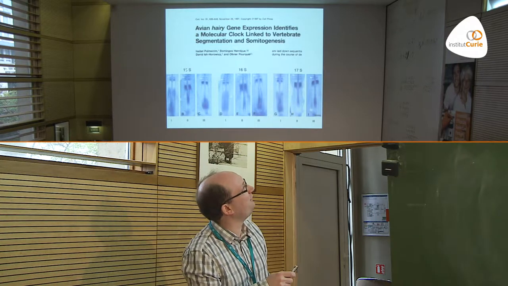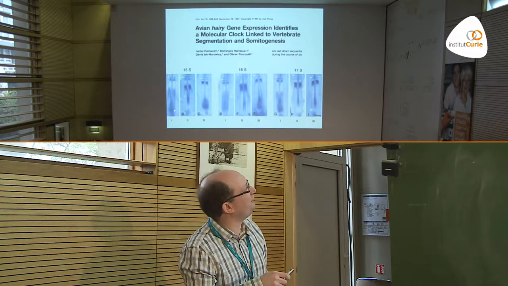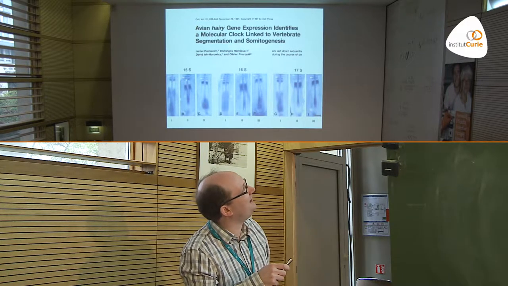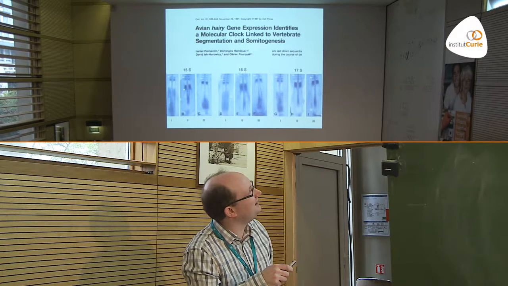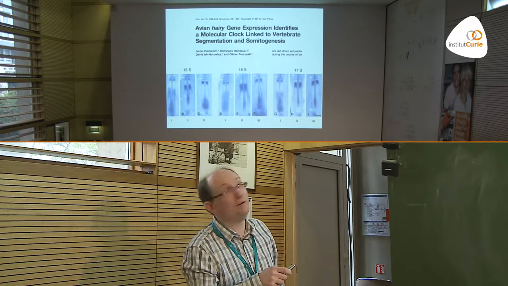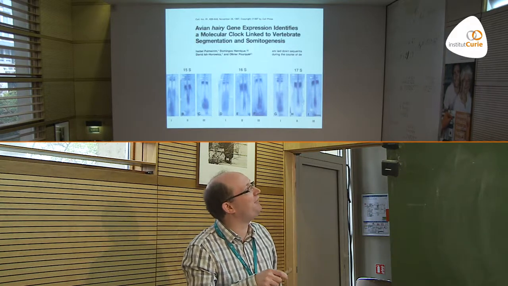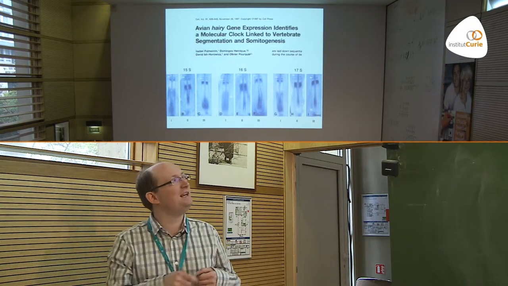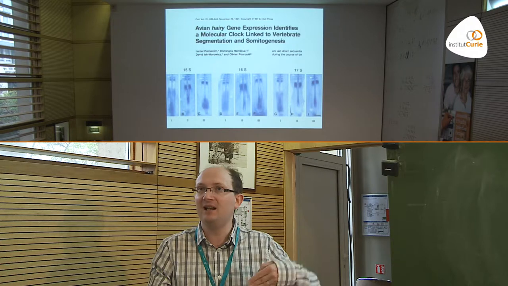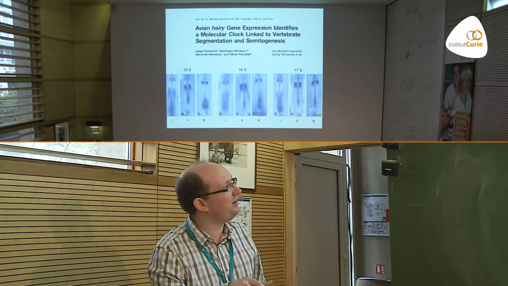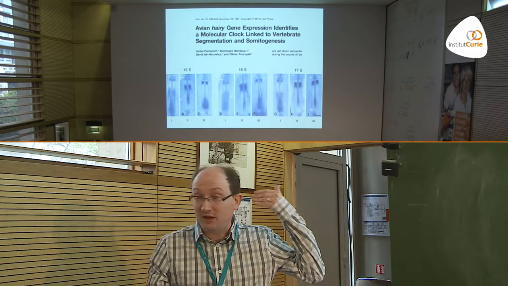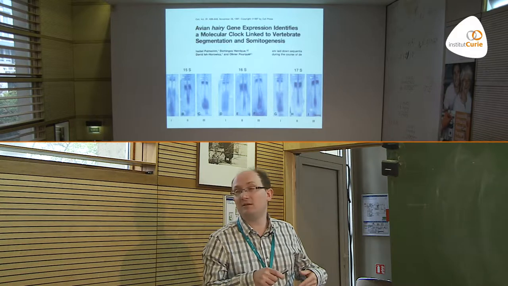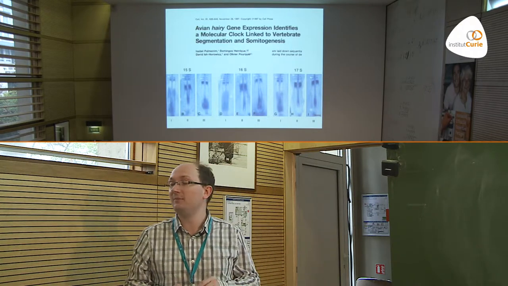So you start here, for instance, you have 15 somites, just one somite just formed, so you have this hairy gene expression. Then you form, say, a second boundary in the posterior, then you see that hairy is moving in the anterior, and so on and so forth, and you have a kind of traveling wave of hairy moving from the tail to the anterior. Once you define a temporal coordinate, you clearly see that there is a traveling wave of hairy from the tail to the anterior. That suggests that in the tail bud there is a periodicity in the hairy signaling, there is a clock in the tail bud, and this clock is propagating toward the anterior to define the somites. Very simple experiment.